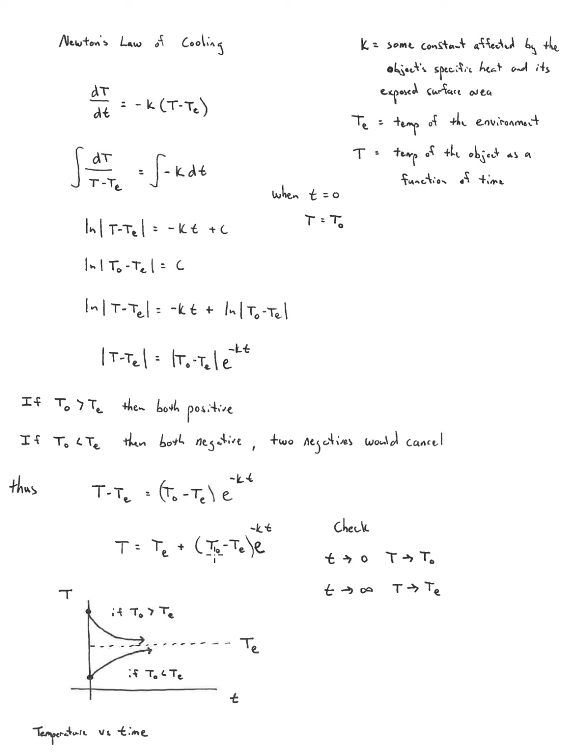Again, if T naught is bigger than T_E, then this is a positive. So it's a positive decay, and so you end up taking T_E and you keep adding something smaller and smaller and smaller. So at the beginning you add a lot, and then you add less and less and less, so it's actually going to go down. And then when this is smaller, this is a negative, and you add less and less of a negative, but adding less and less of a negative actually increases your value, and then you go up. And both of these asymptotically approach the environmental temperature, meaning if you let a bowl of soup or ice cream out long enough, both of them will slowly reach the temperature of the environment.